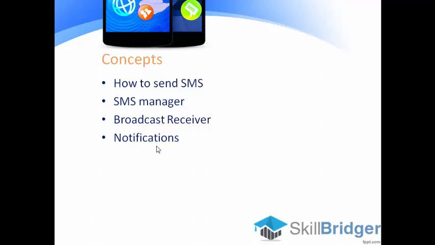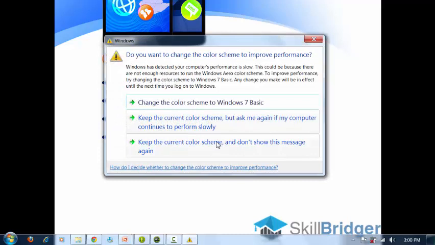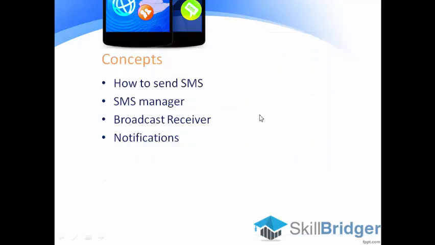So let us start with how to send SMS. Let us create a new application and we will see how to send the SMS. Before that, I will briefly explain what a broadcast receiver is, because in this SMS application, you might be using an SMS application like your message application. All phones contain a message application. With it you can send an SMS, and also when an SMS is received, your message application will show the notification to you. So how to do that? All those concepts we will learn.